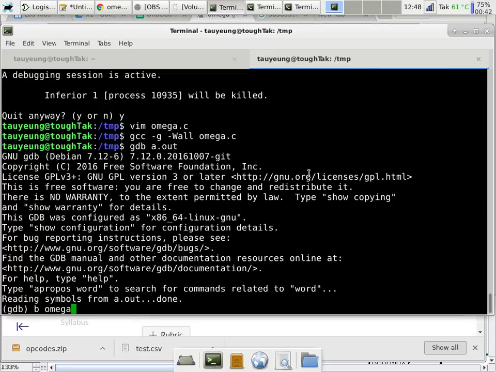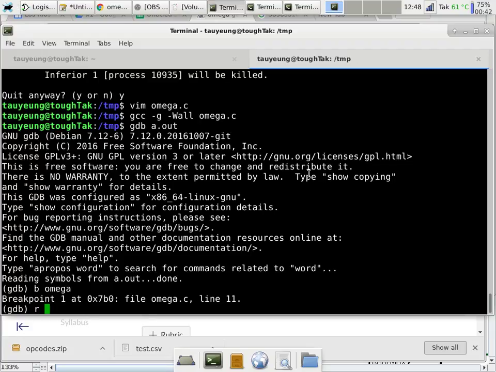So I can do a b omega to put a breakpoint in omega. And then when I run the program, I can specify 3 3 1, which means let's make it 3 4 1. That means we have 3 trials per experiment. The first experiment has 4 possible outcomes, and with replacement. So I'm going to try this out, run it.